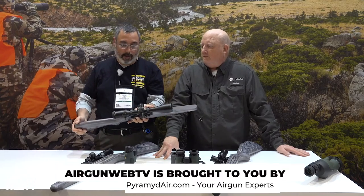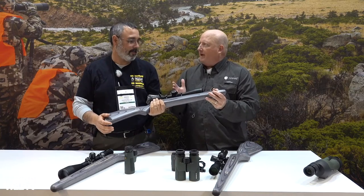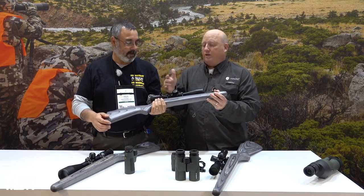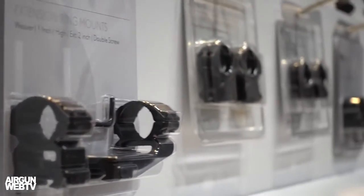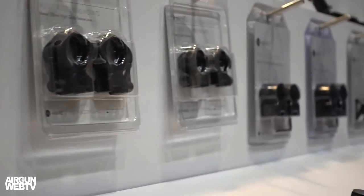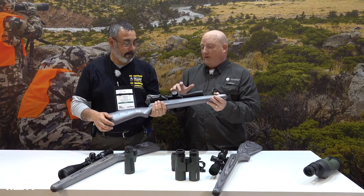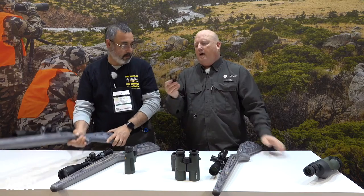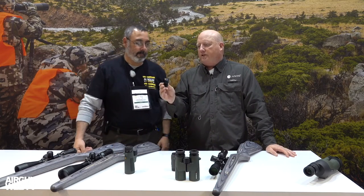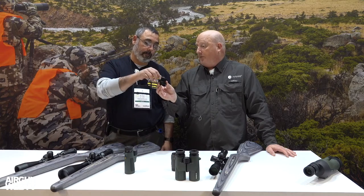I'm such a fan of that reticle. Now, you can have a great scope and a great gun, but if you can't mount it, what are you going to do? They introduced last year a line of steel mounts — both quick-detach and screw-down — for Picatinny and Weaver, as well as 9-11mm dovetail. This year they've expanded that line into more of a tactical mount — wider with three screws — in multiple heights up to extra-high for a co-witness with a fixed-blade sight.